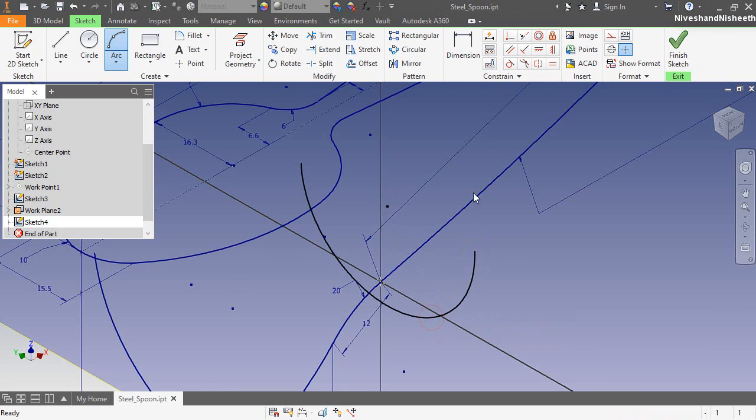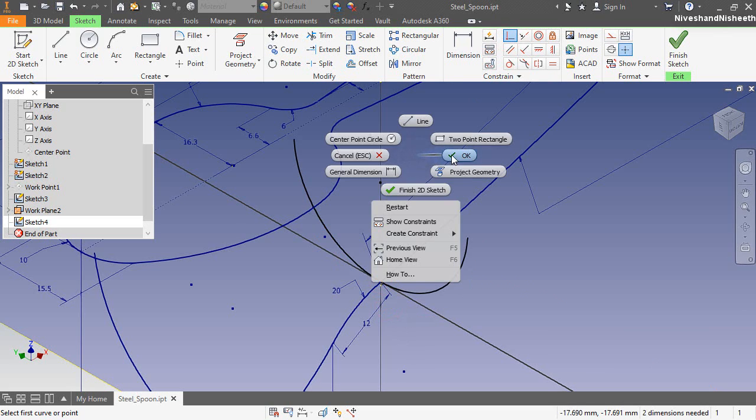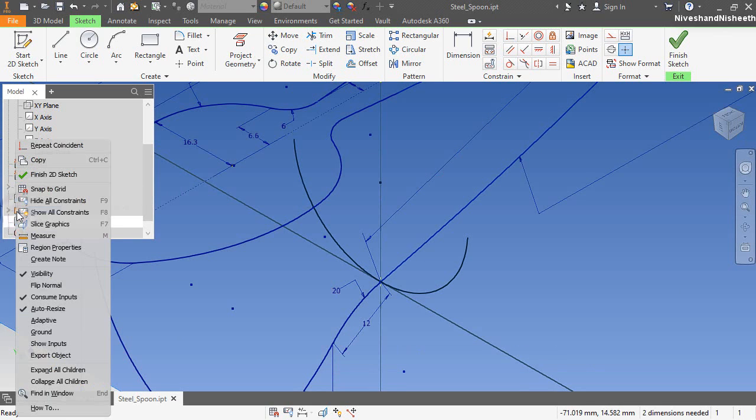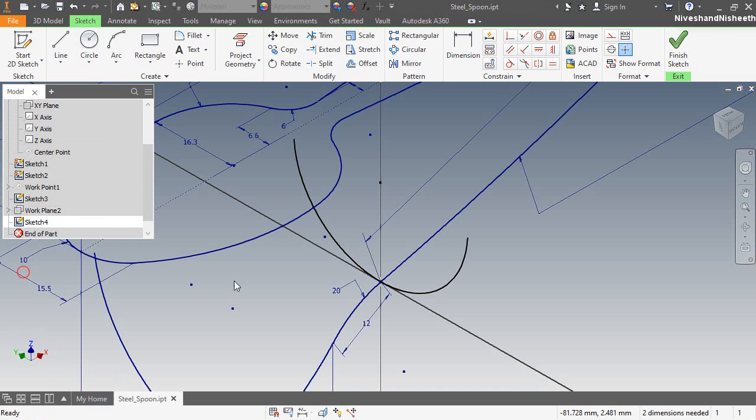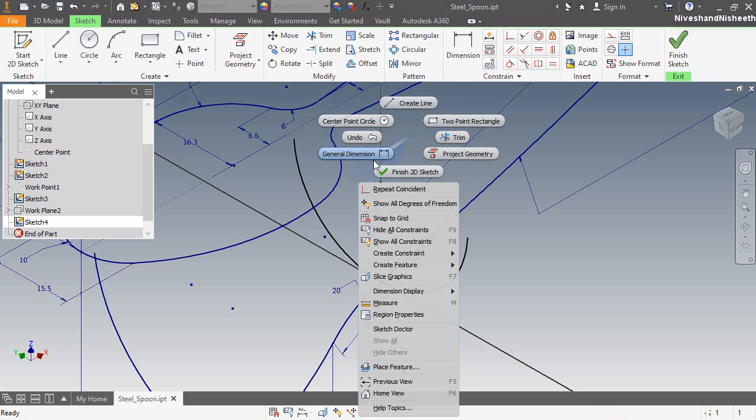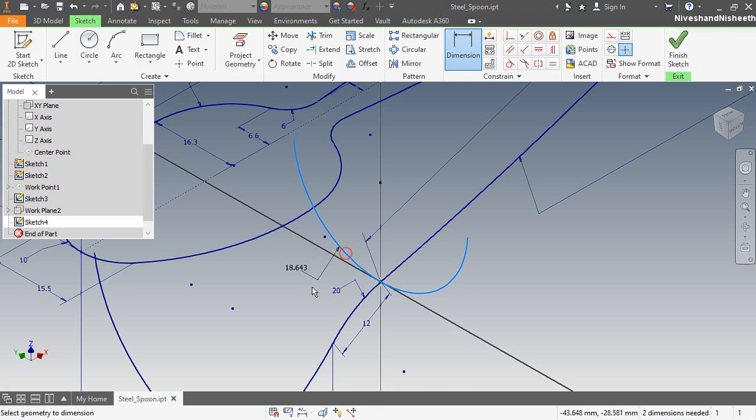Draw an arc, and similarly this arc will also snap like I did earlier. And its radius is 10 mm.